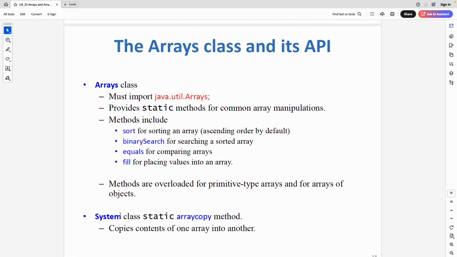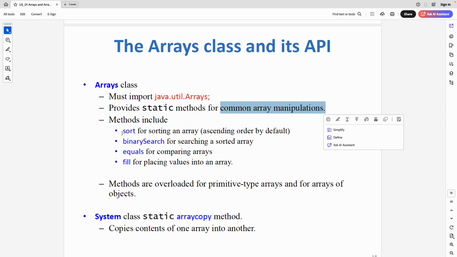There's also another class that Java provides in this java.util package, which is the Arrays class. So note that this is plural. There is an S at the end. So this is a class name, Arrays class. Basically what it does is it provides many static methods, which means that we don't need to create a new Arrays object to access it. We can just immediately use it, for common array manipulation.